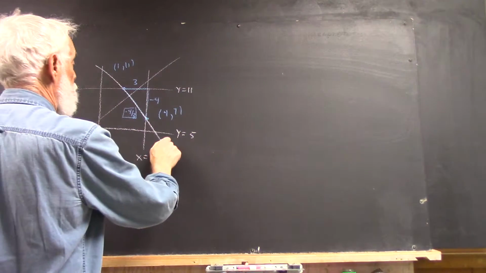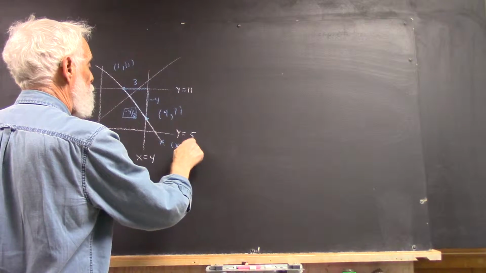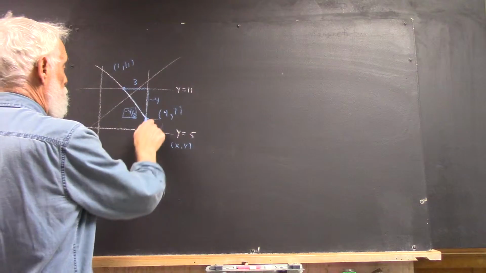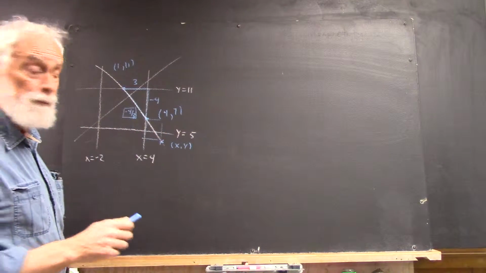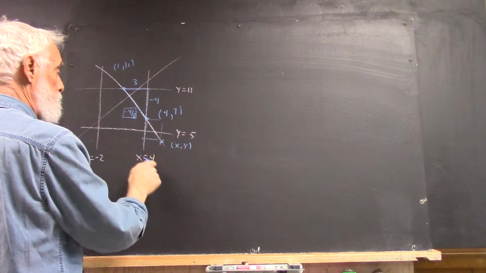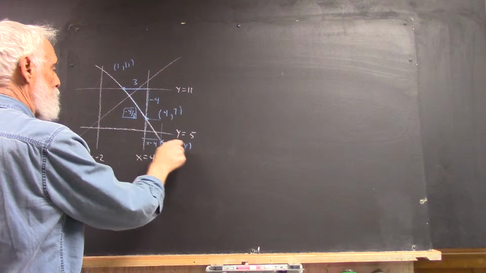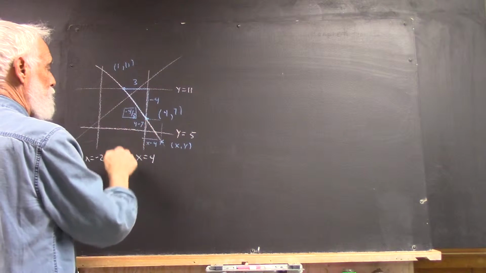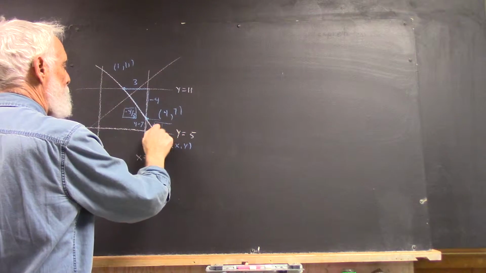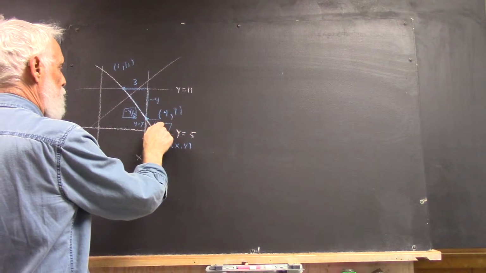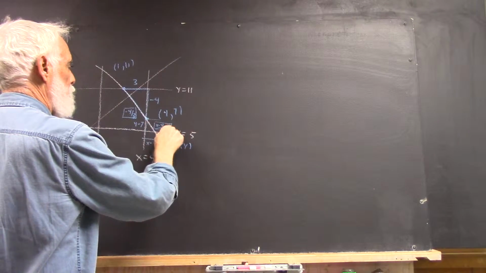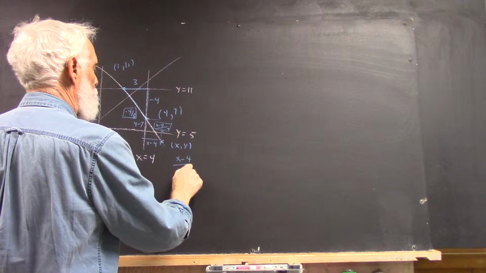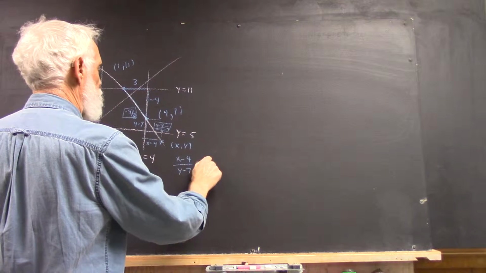And then if I've got a point x, y on this line, I can do another fundamental triangle. Probably should have drawn it this side, okay? Then, let's see, this will be x minus 4, and this will be y minus 7. So the slope is x minus 4 over y minus 7. No way you can read that, but you get x minus 4 over y minus 7 equals -4/3.